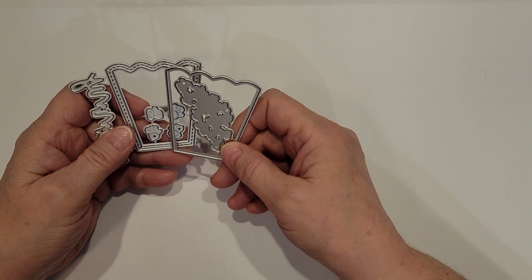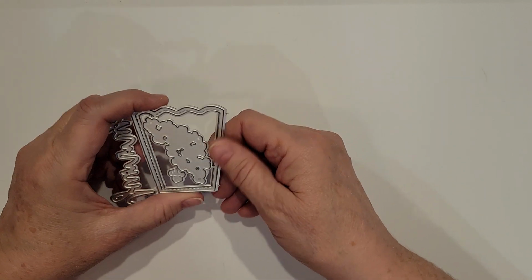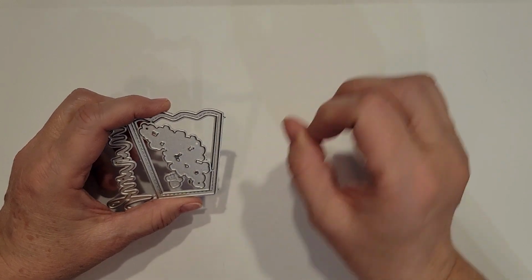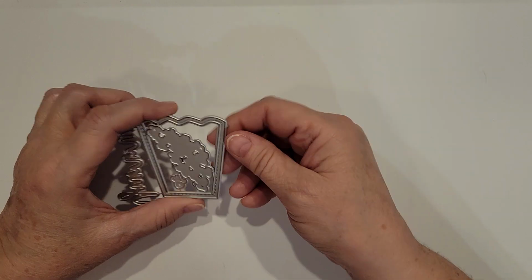And in a haul I did, I don't know, a couple weeks ago, maybe it was, I actually picked up some charms that were shaped like popcorn kernels. And they have little loops on them so that you can put them on necklaces or dangles and whatever.